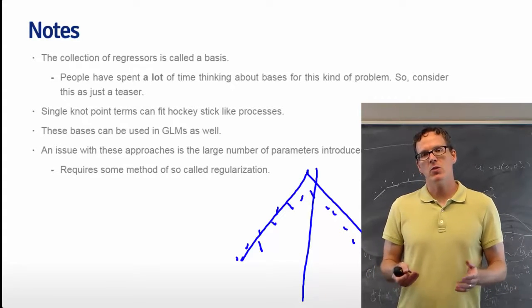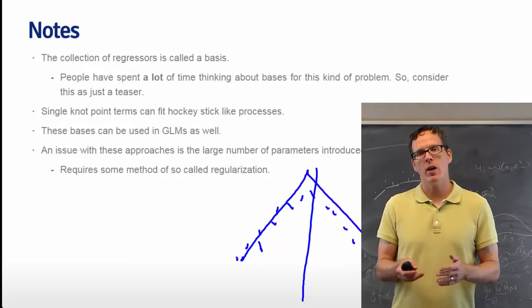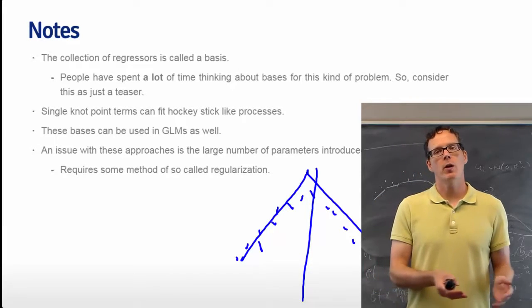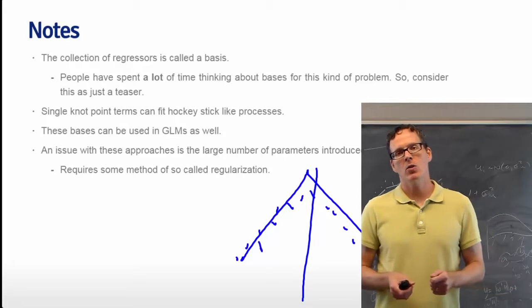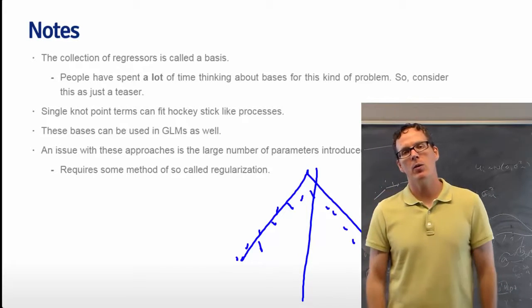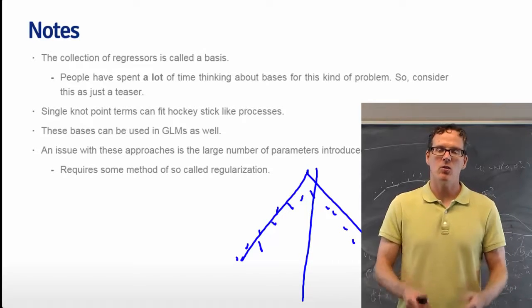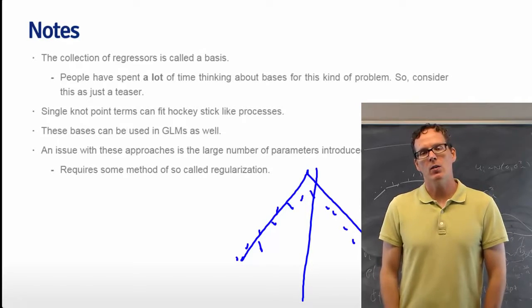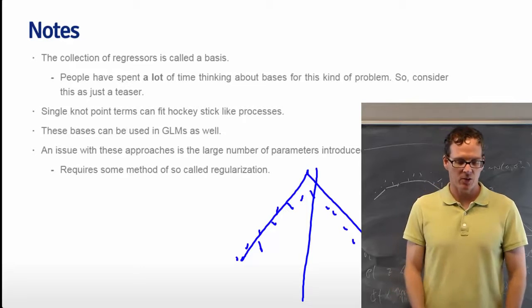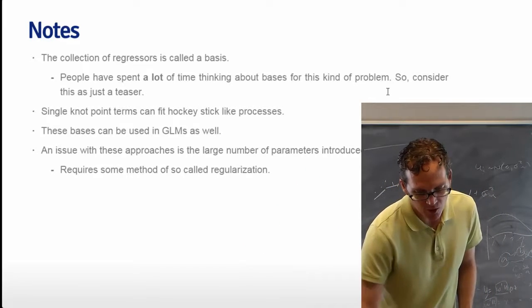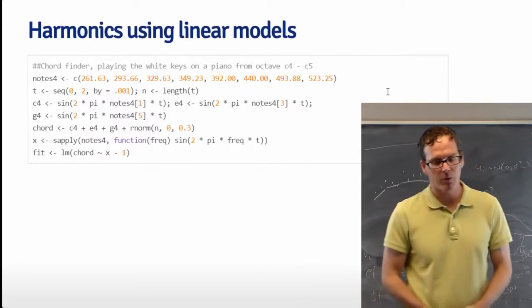So at any rate, now you have some basics to how you could fit interesting nonlinear functions using linear models and generalized linear models. For the time being, you'll have to play around with the knot placement and how many knots you put in. And then I would suggest taking some other classes in linear models to extend this. So let's move on to the next example, the final example for the class.